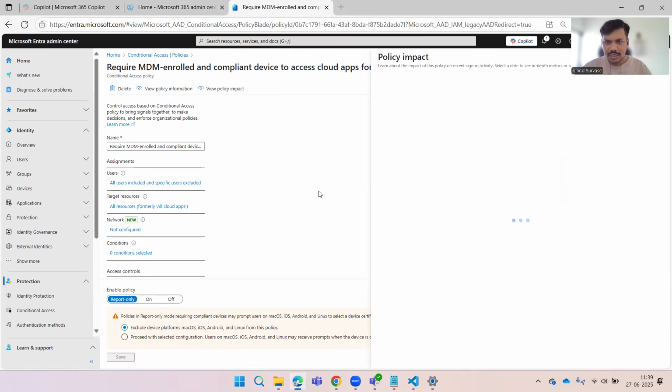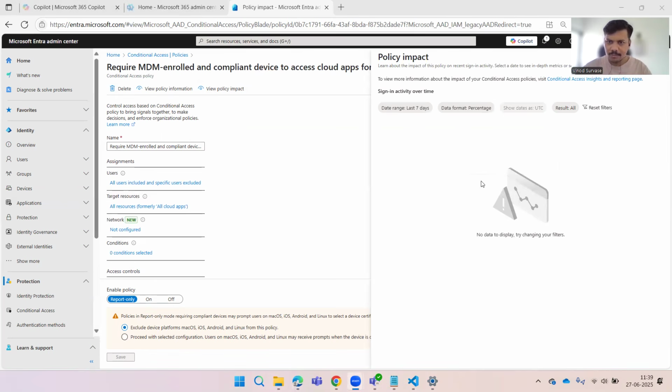Now, you might not see the results immediately over here because as soon as you create a policy, you just make sure people are using different applications and different devices and access levels. And if this policy is going to impact across the devices, applications, and user experiences, that means there are some changes that we need to make at the policy level as well as at the groups and devices levels. And that policy should be working as expected, right?